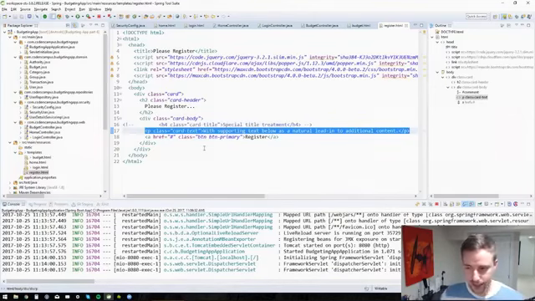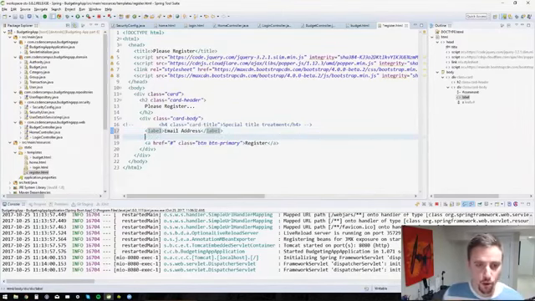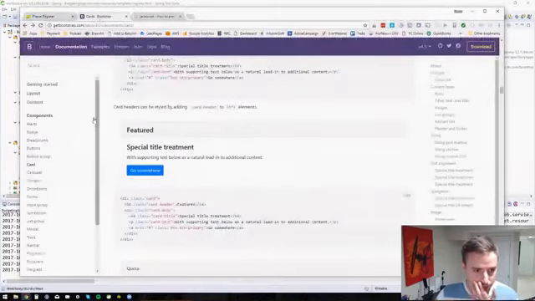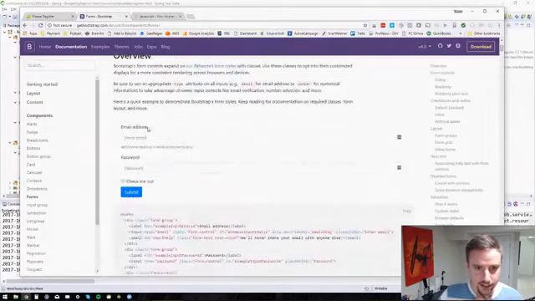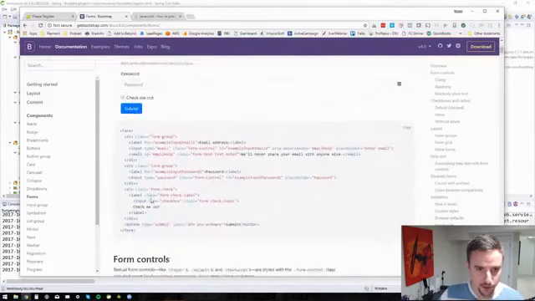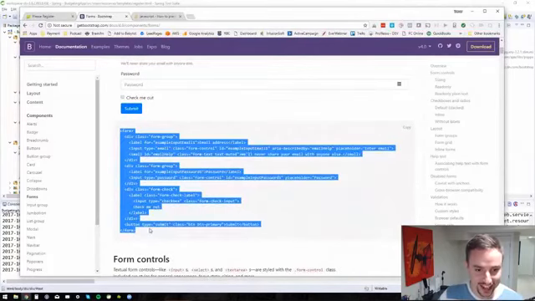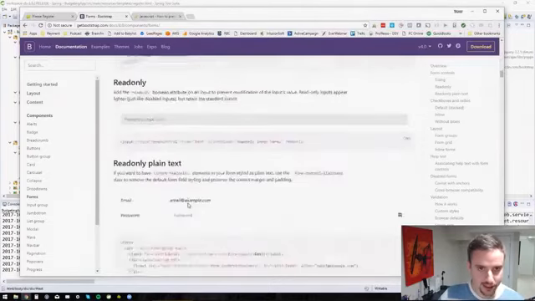So let's do that. Now we can have a label called, we'll say email address. Ooh, now another thing with Bootstrap is, let's see if they've changed their forms. So it's essentially, this is exactly what I want it to look like. I want it to be a form with email address, blah, blah, blah, password. So that's exactly what I want. Look at that. Are there any other examples of what might look better? No, it looks like that's exactly what I want.